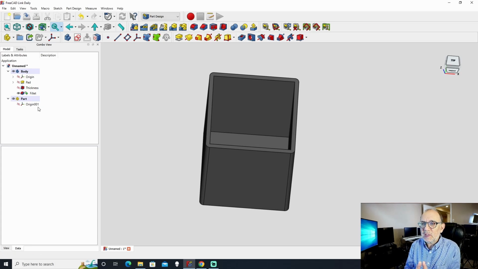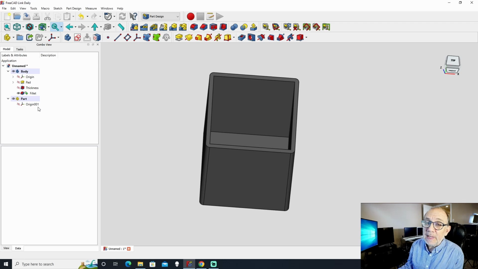It's just a container. It's like a folder where you can hold all the different elements that make up a particular assembly. So if you're making something, you can hold all the elements in a part. And that part can be moved around with all the elements within it in one go.